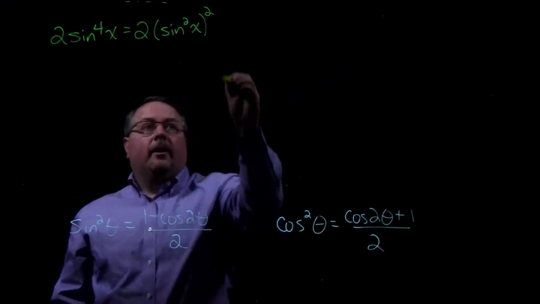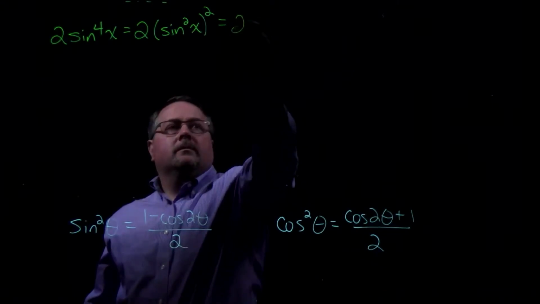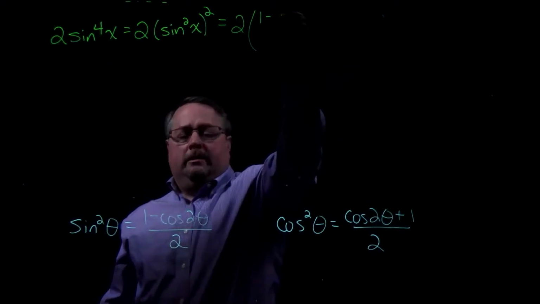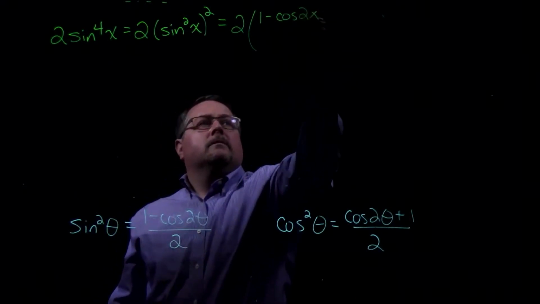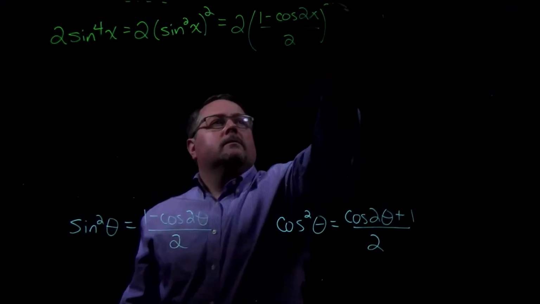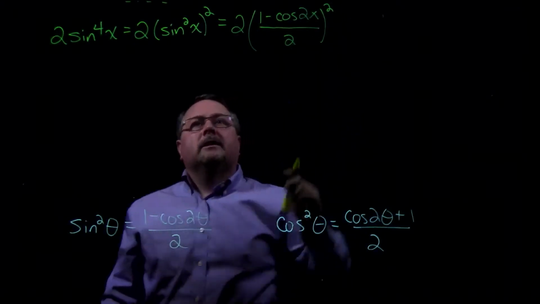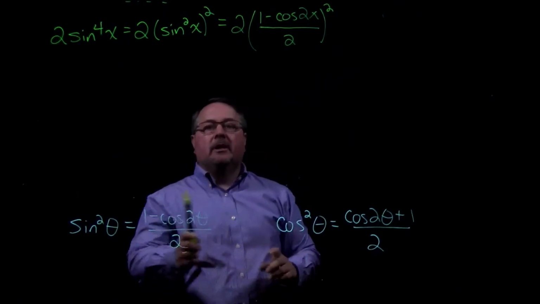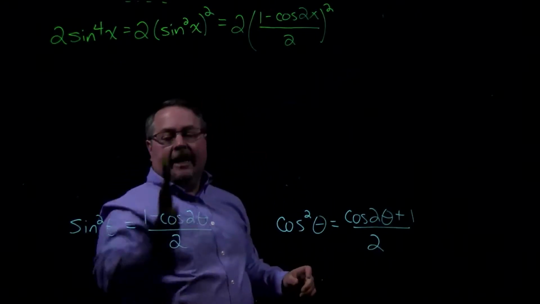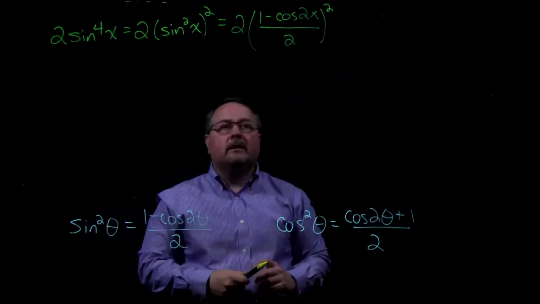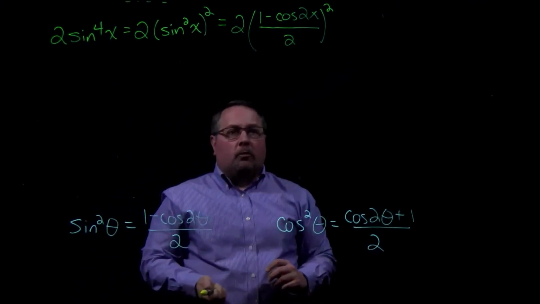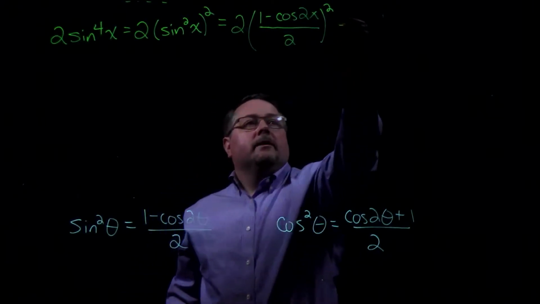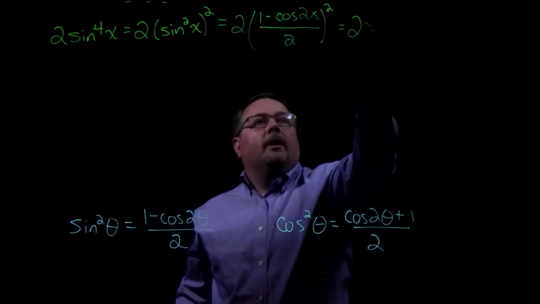And that means we can apply the power reduction formula for sine squared, and replace sine squared of x by 1 minus cosine of 2x over 2. So now the thing we're taking sine squared of is x, so that's going to take the place of theta. Okay, and now we're going to just do some algebra. We have this 2, and then we're going to multiply out our numerator.